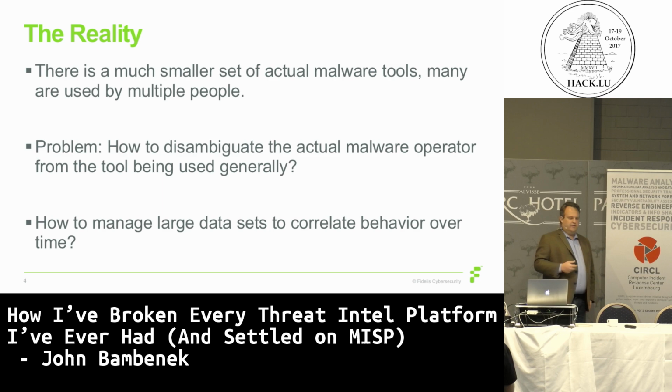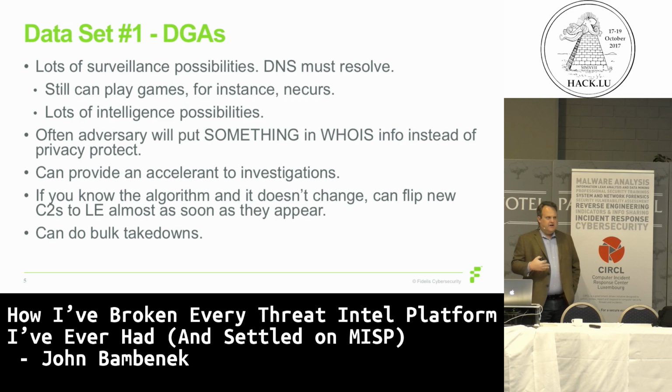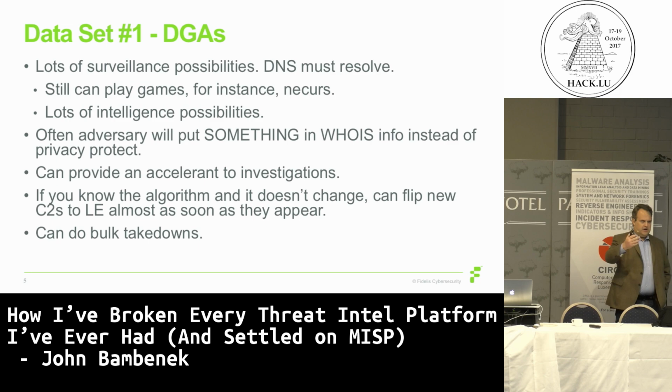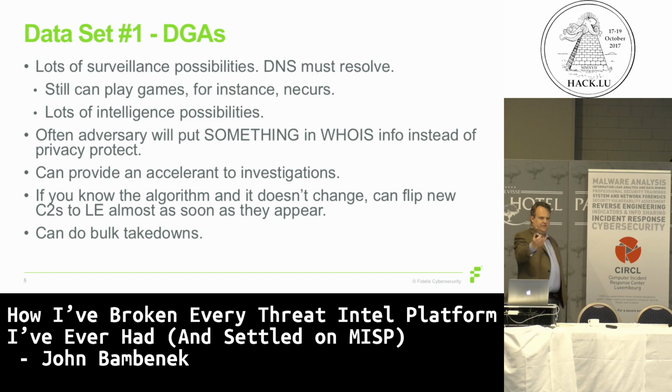So the first data set that I wanted to talk about, I'm sure some people in this room use this data and are familiar with it. I create feeds based on domain generation algorithms, about 50 families, I think, give or take, where I pre-generate all the domains in a malicious DGA from 2 days ago to 3 days in the future, and then just pipe that all through DNS and resolve all of it, right, to see what resolves. Most of it is sinkholes and security operators and some goofy stuff some TLDs do. And then there's what the criminals operate, their C2s. And the idea is to get to where their command and control infrastructure is and see where it's moving over time and have that information on a relatively rapid basis. The feed generation runs every hour, right?